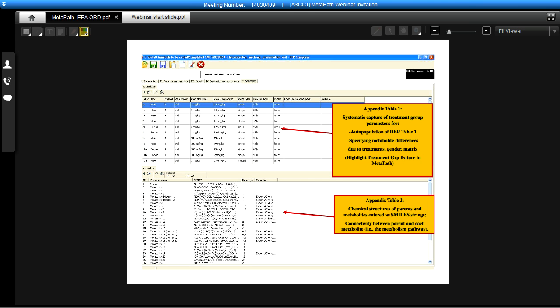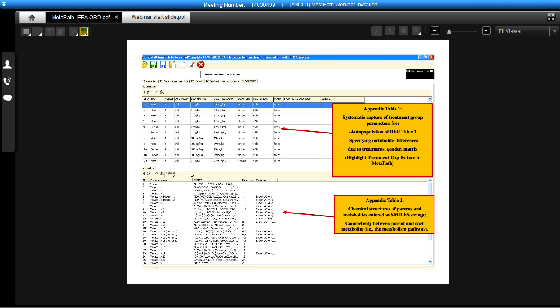The only thing extra that we had added to what these data evaluation records that already exist in OPP is the appendix tables. One of them was to really systematically capture the treatment groups. It was information that was in these data evaluation records, but it wasn't as systematically captured.